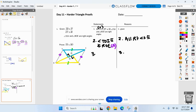All right, I'm going to stop you guys. I could let you go the whole period. No one's going to tell me a third pair because they don't exist right now. At this point in the proof, a third pair of congruent parts does not exist. You're never going to find them. You can't tell me these two sides. You can't tell me these two angles. It's not going to happen.